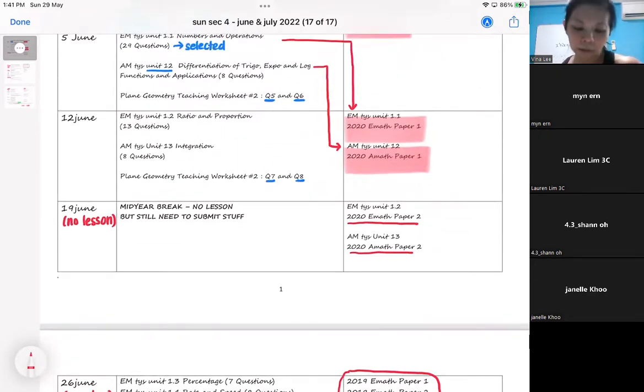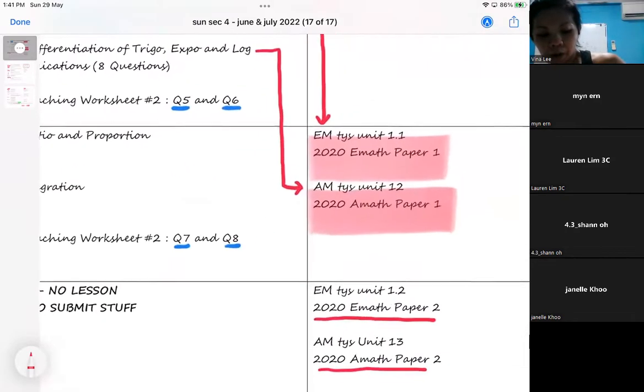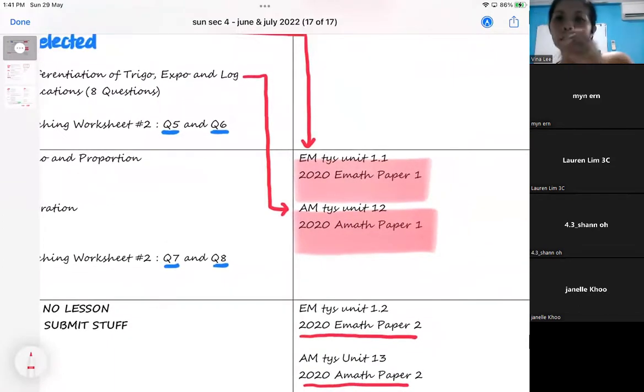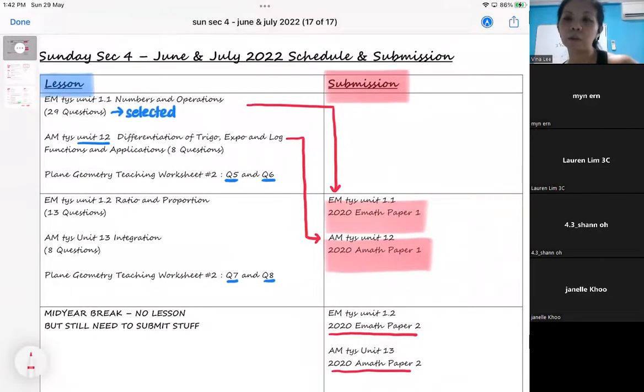Before I show you what else is in the envelope, just to let you know, for the 10-year series, for example, you need to submit the 2020 paper. Your school might also need you to submit. So I would suggest, when you do it already, you can scan it. Don't throw away everything, you might need it. You are doing it for school and for me as well. But schools usually will not have the time to get you to do so many years. I didn't choose to start from 2021 because most probably your teacher will get you to start from 2021. So this will be the schedule.